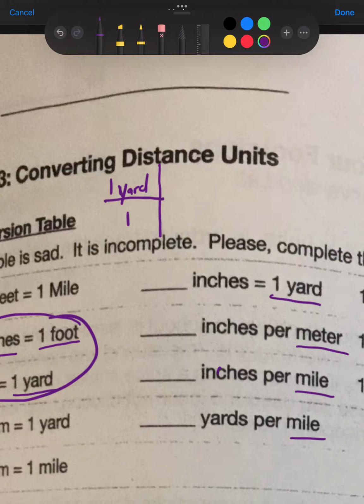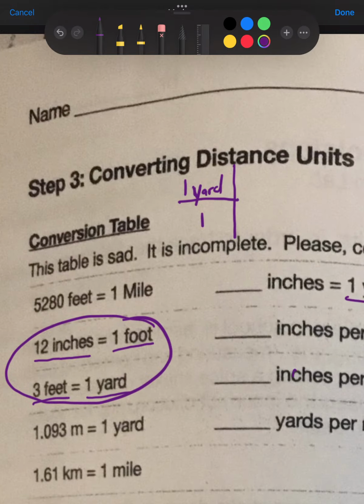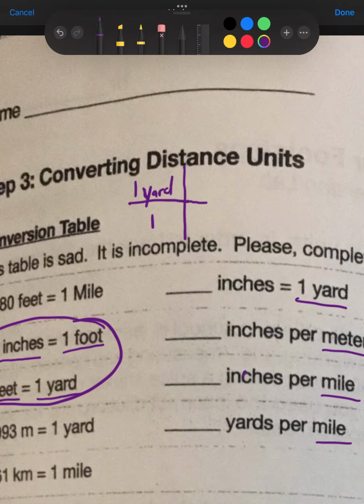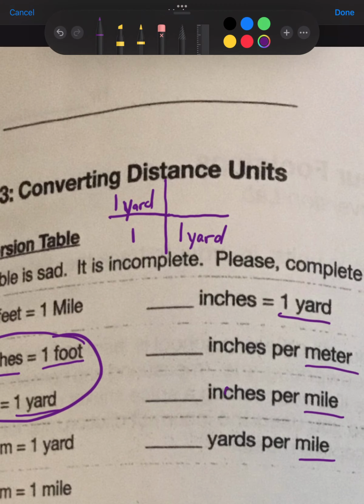But we need to get it to the next thing. So, what do I know? I know how many feet are in a yard. So I'm going to start with that. So I'm going to draw my divider line here over for the next part of the fraction. And because I want to get rid of yards, I have to divide by yards. So I'm going to put 1 yard down here because that is this right here, 1 yard. And how many feet are in a yard? Well, that's 3 feet.